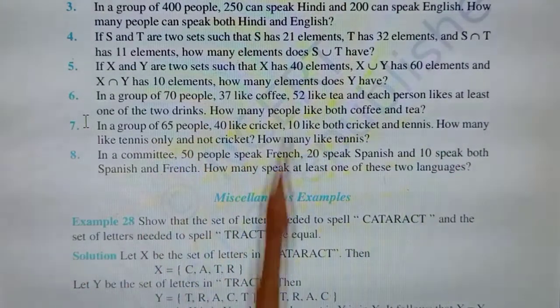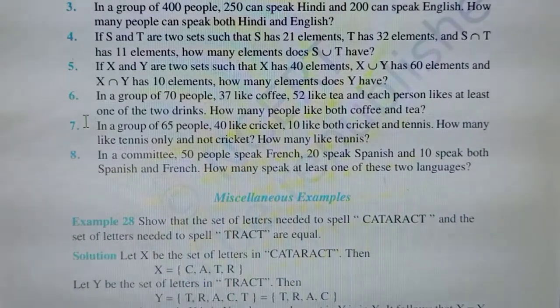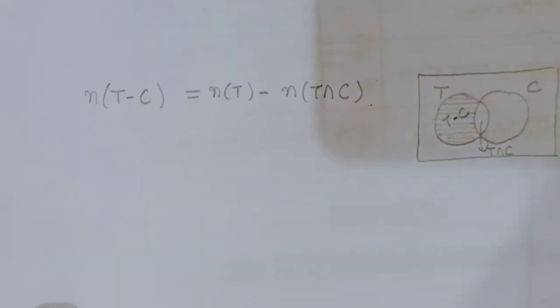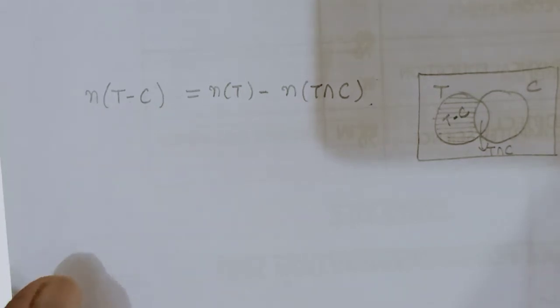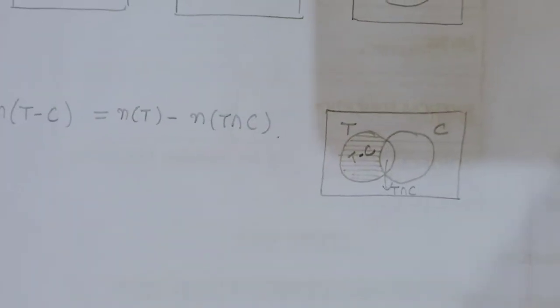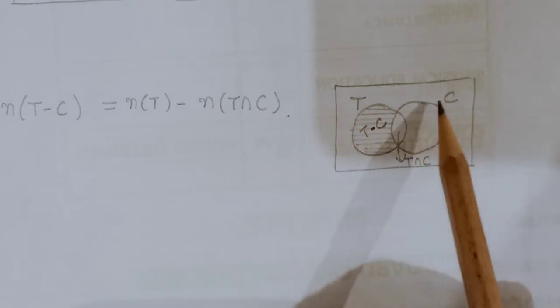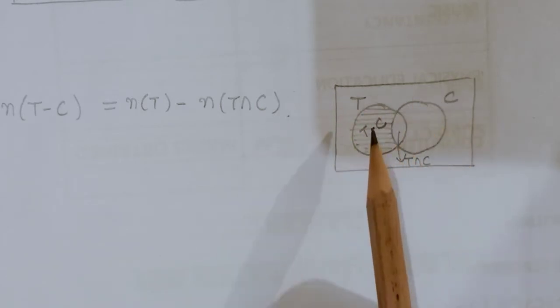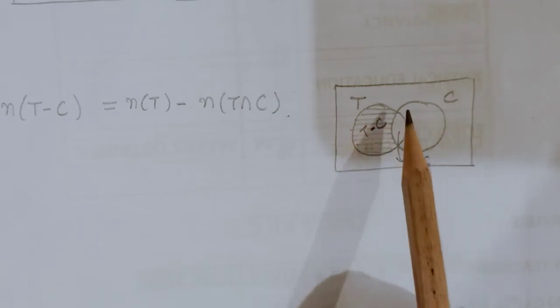Now for this portion, how many like tennis only and not cricket? So which I said is cardinal number of T minus C. Now children, when you need to find cardinal number of T minus C, this is how you have to go for it. If you try to visualize it through a Venn diagram, then this is your set T, this is C. So when I'm saying T minus C, I have shaded this T minus C for you all. So T minus C is this. Remove the C ones from T. So in fact T is this circle.